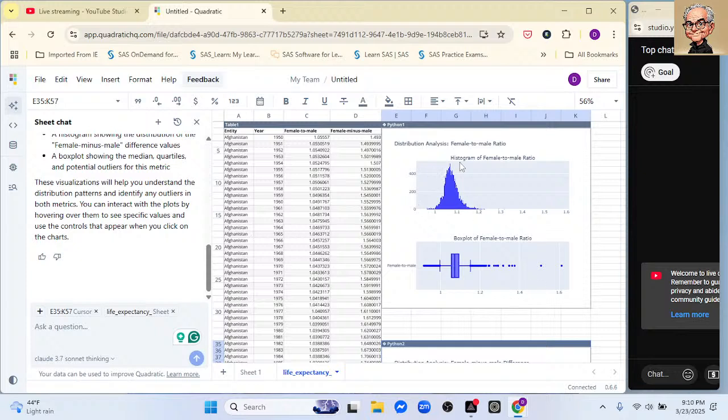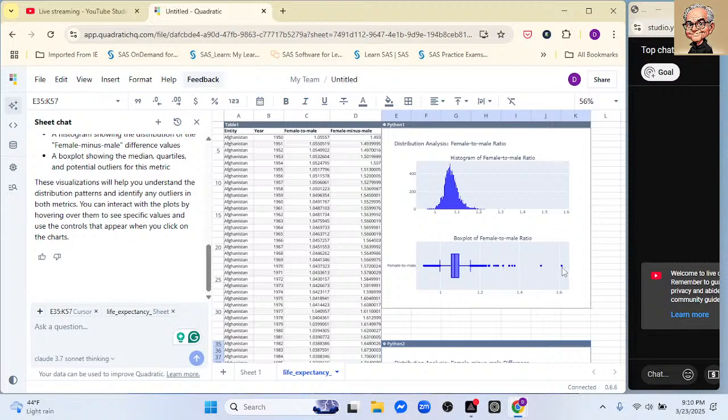So you can see the ratio, again, a ratio of one means the male-female life expectancy is the same. You can see the vast majority of these are really between 1.05 and 1.15 maybe. And we've got some outliers over here where the ratio is still less than 2.